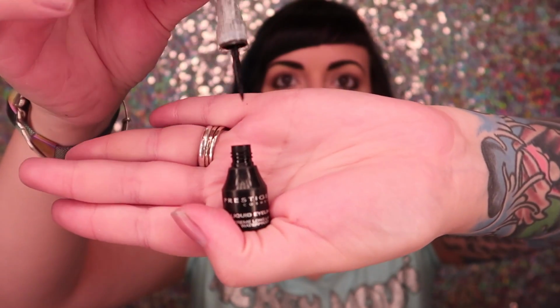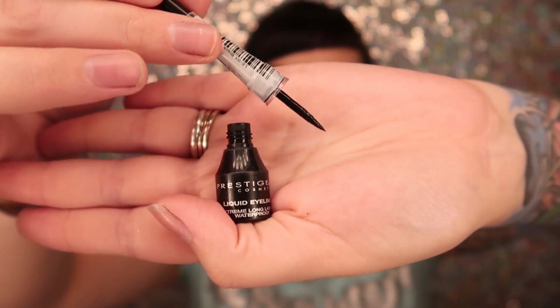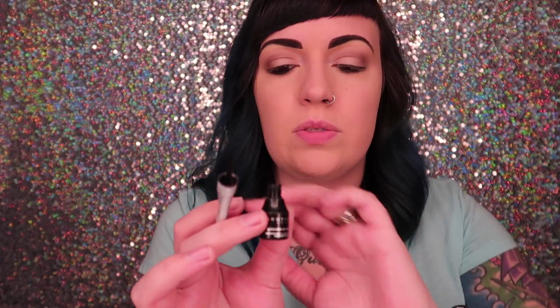So it comes in this little kind of like felt tip pen. Let's see if we can make that focus. There we go. Felt tip pen, and you dip it in here. This thing lasts forever. I feel like there's a lot in here for what you're getting, and this is actually probably the least expensive piece of makeup that I'm showing you today. Pretty sure. But I'll link that down below for you as well. They used to carry this at Ulta, and at least at the one near me they don't anymore, so I do have to order this one from a separate website. But pretty much everything else I'm using today you can get either at Sephora or off of Amazon.